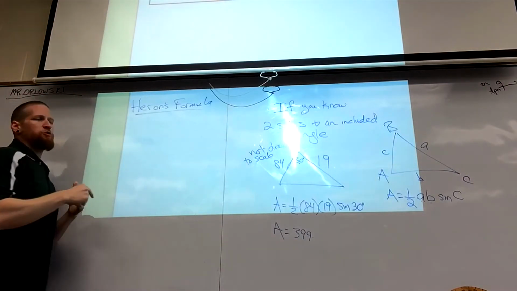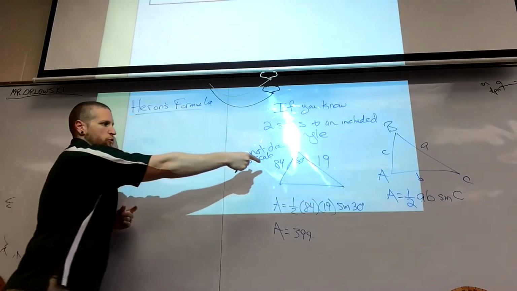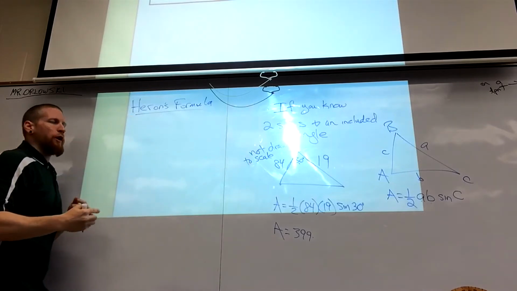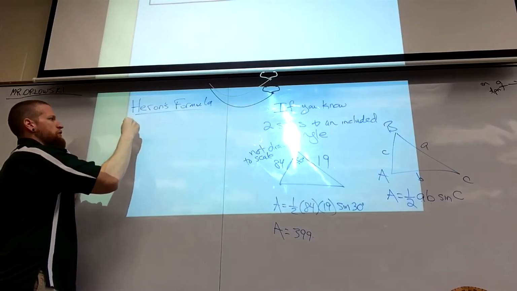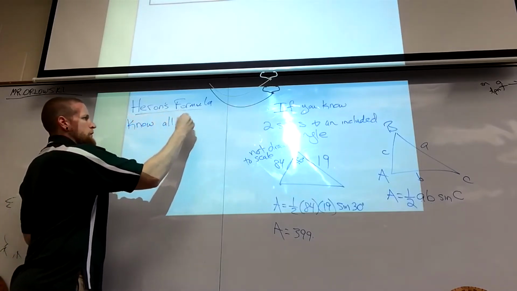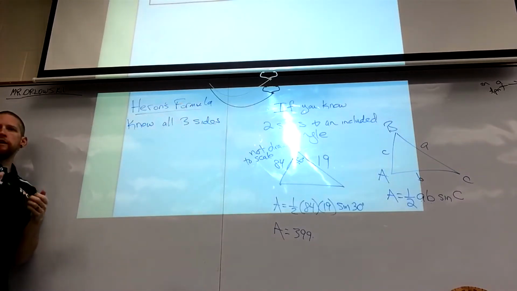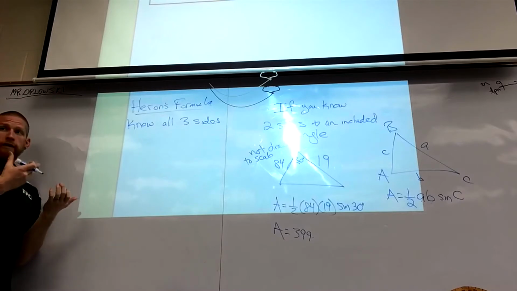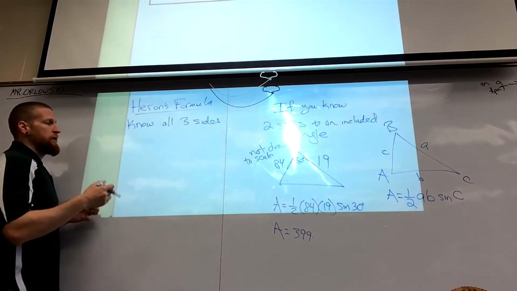This would be a situation where I don't have any angle measures, like I don't have the 2 sides and the angle between them. It's not a right triangle, so I don't have base and height. For this one to work, you have to know all 3 sides. Again, these formulas save you time. If you had all 3 sides and wanted to use 1/2 base times height, you would have to take the time to find an angle correctly, then draw on the height, then use other tricks to find the height, which is a viable option. Just way too much work.